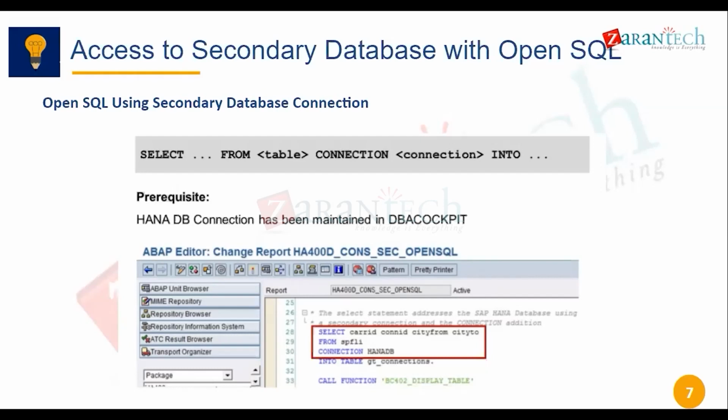So the major disadvantage of using native SQL via EXEC SQL is that the statement contains significantly more code when you compare it to Open SQL. That's one of the drawbacks we have. If you want to work using native SQL, we need to write a lot of code. It's also less elegant to understand because it uses the database cursors concept.